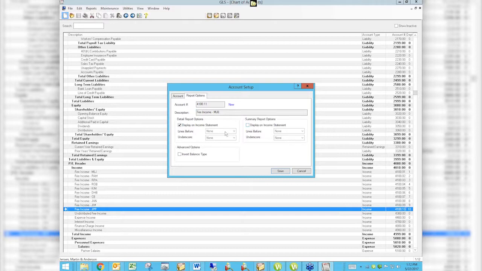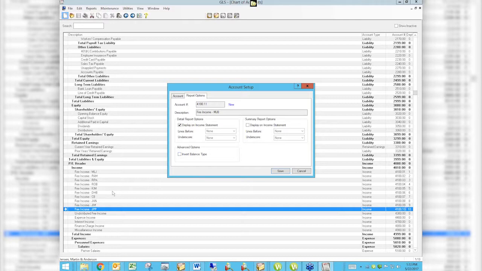And then we also can have lines before and after. If this were a heading and totaling account, this would give me that option to go ahead and put in a break in between. This is the make it pretty section, I always call it. Do we want lines between? Do we want to break this up so they're not all lumped together? Do we want to have underscores after my totaling accounts? Usually my single totaling accounts will have a single line, and my overall totalings will have a double, so you can do that. You also can invert the balance type.